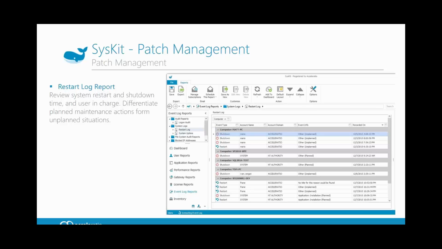One additional report on top of that is not just the system uptime report that shows you only the total time that the system has been running without restarting, but we can also provide you with the restart log, which is a report that shows you when a particular PC or a particular server has been restarted or has been shut down. So if you're planning any downtime, this can be very useful. As you will see in the demo, you can adjust the time periods and see how and when and who has performed some planned or unplanned maintenance of the system, and do the report about that.